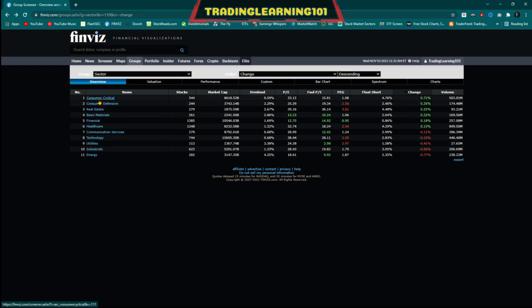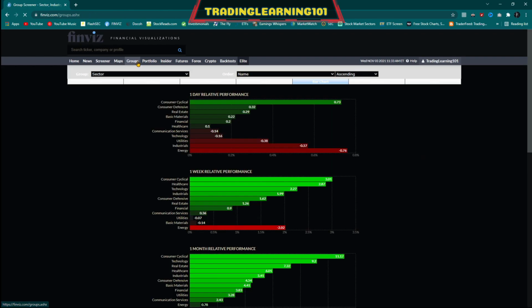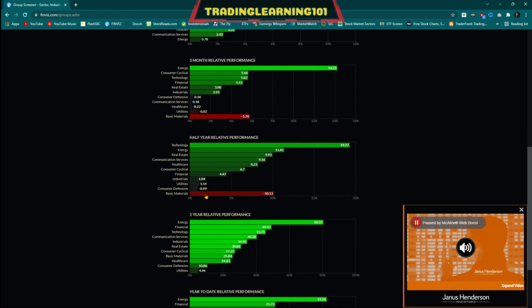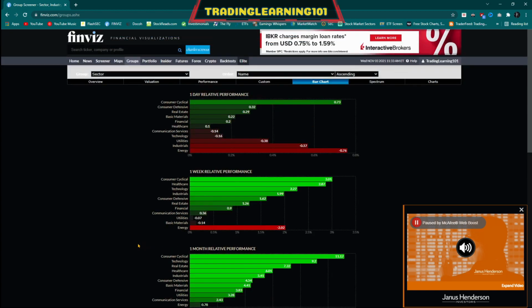All the sectors listed right here tells you how many stocks are within that sector, the float short, volume, and you could break this down like we've just said, 1 week performance, a month, 3-month. This website revolves around day traders, swing traders, long-term investors, options trading, forex. It doesn't matter what you do. This website has something for everybody.